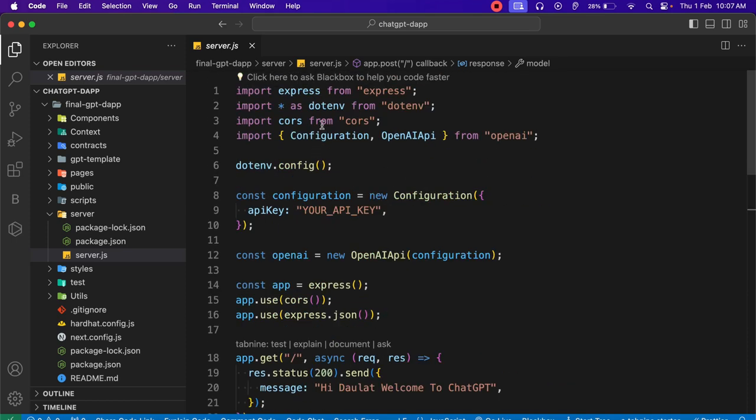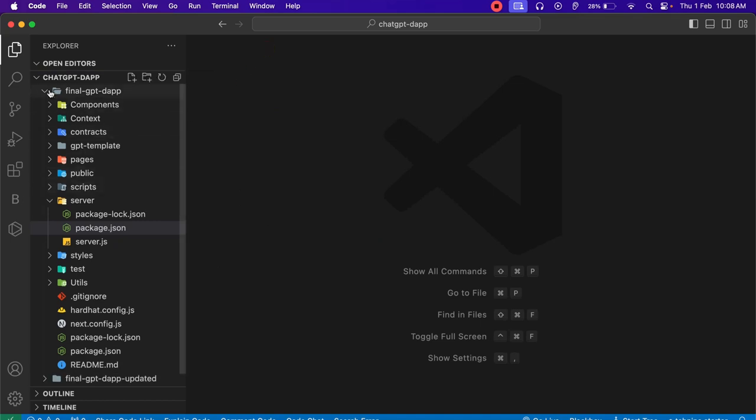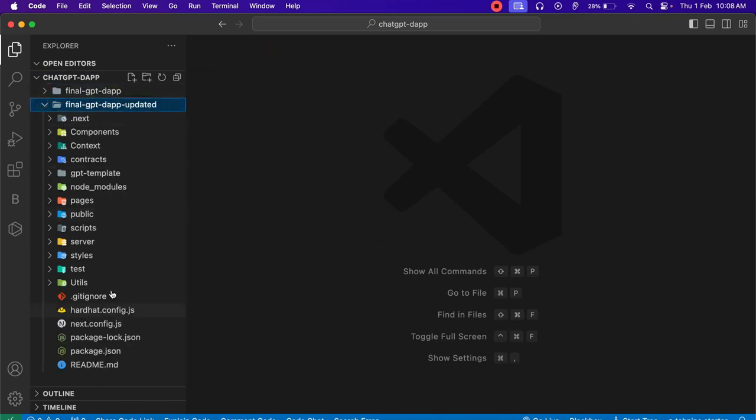All you have to do is change the model name, and you also have to upgrade the OpenAI version. If I show you the package.json file, in this we have used this particular version, but we have to use the upgraded version because it has a special function which we're going to utilize. So I'm going to simply cut that, close that one, and open this one. In this, I have provided the updated code for all of you. When you download this final code, you can simply make this modification in your old code base. It will work absolutely fine.